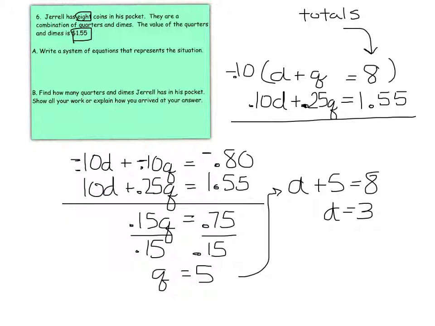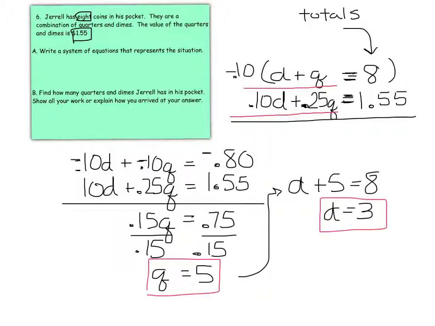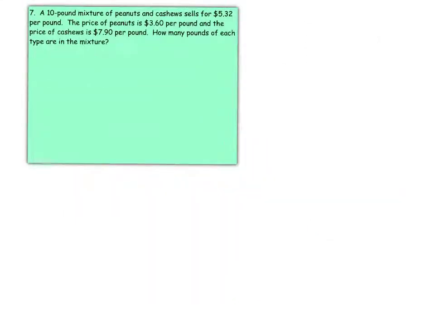So again, you want to find your totals. You put them behind your equal sign. You put the equation that goes with the first total in front of it, the equation that goes with the second one, and pretty much you're going to find lots of multiplying ones. And then you solve by elimination or substitution and make sure that you answer the question so that way you can have the answers correct. All right, final one, go ahead and check out putting number 7 together and see how you do.